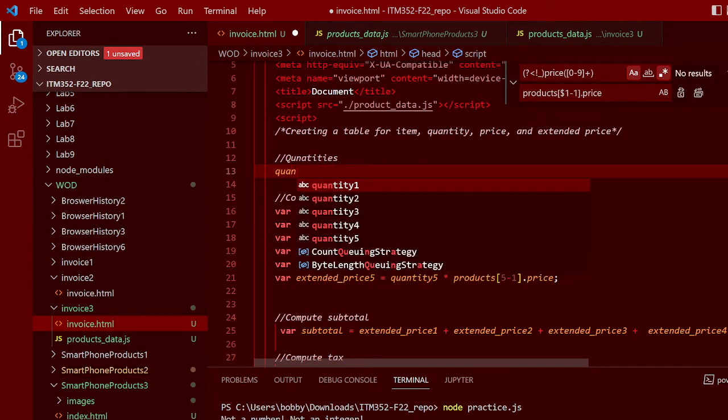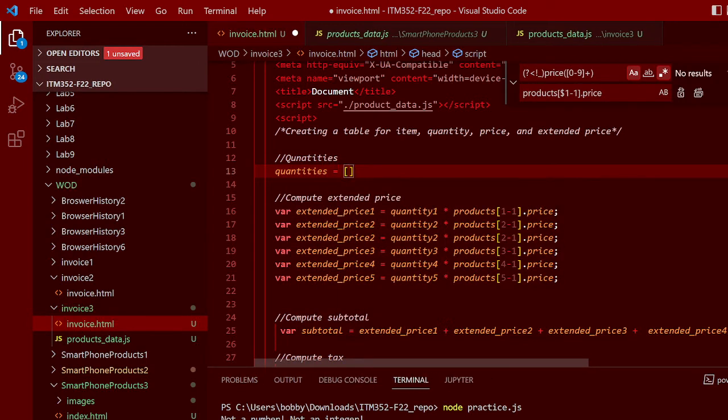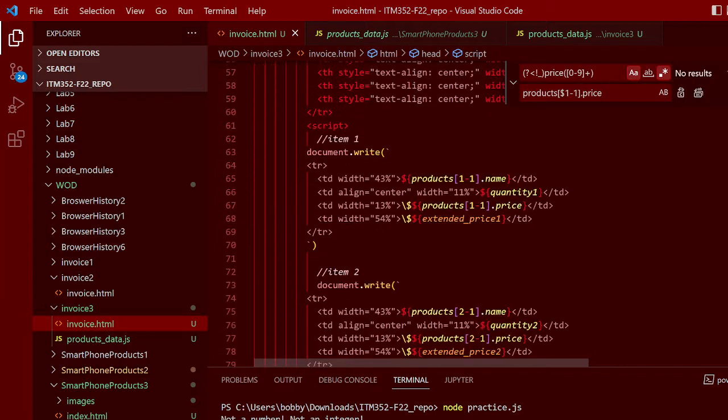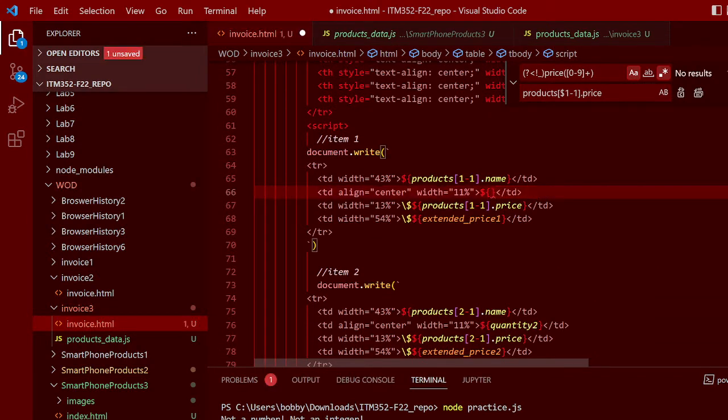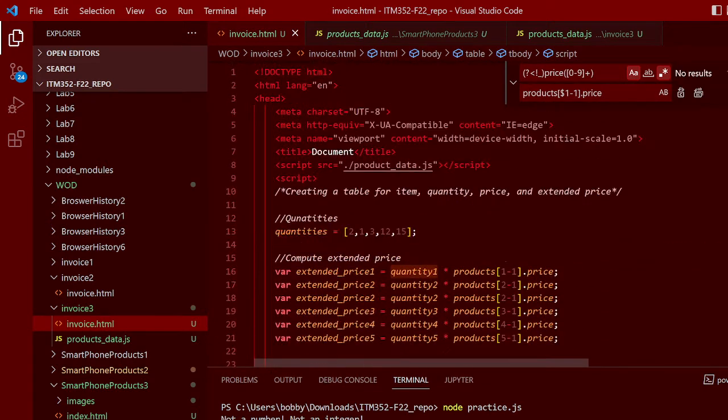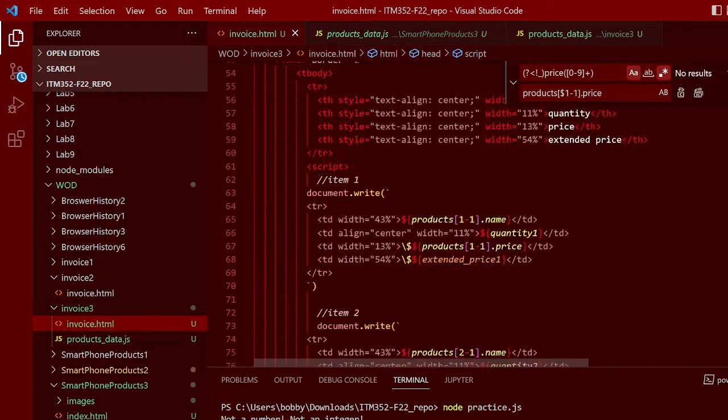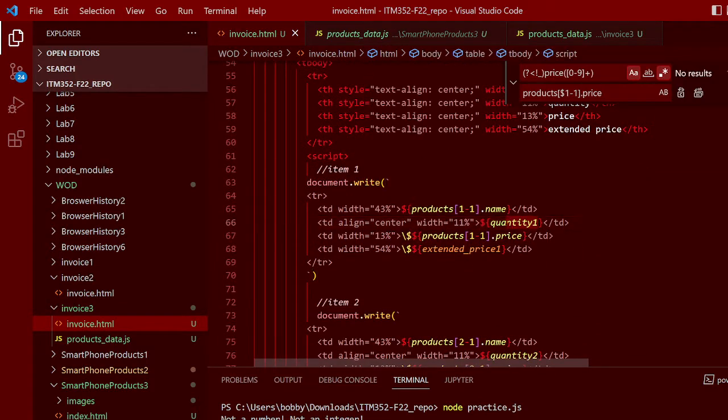We're going to say quantities equals 2, 1, 3, 12, 15. 5 numbers. Actually, let's just make it called product quantities. Yeah. All right.